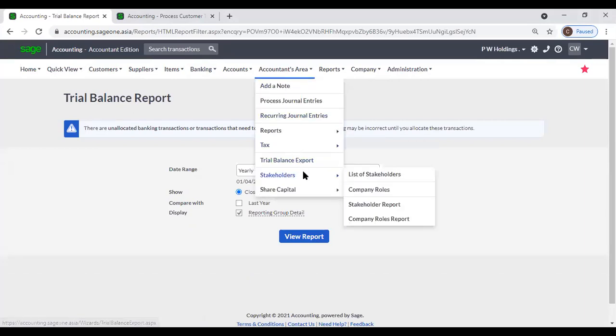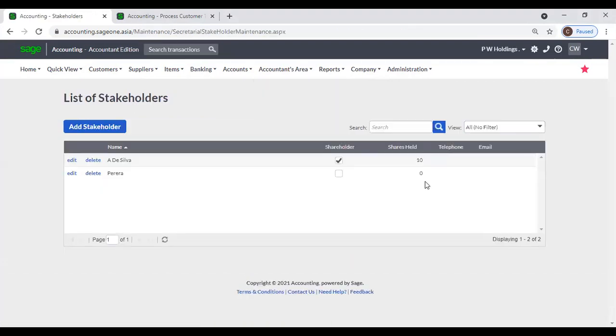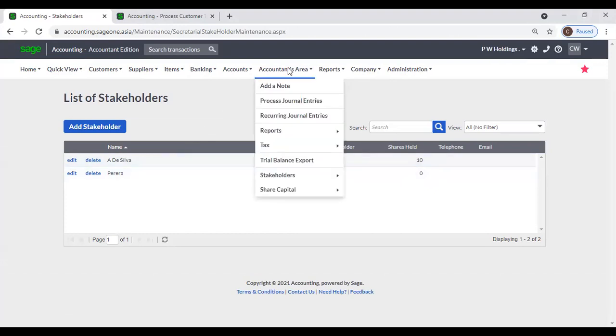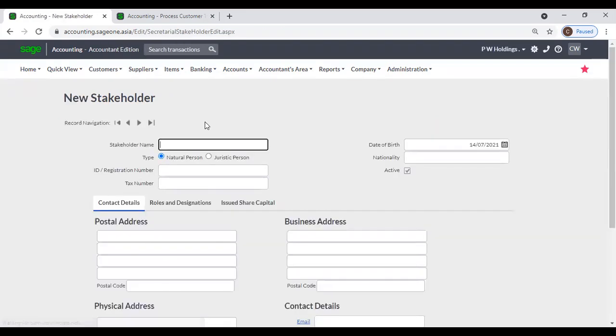Right. Next, stakeholders. From here you can enter your stakeholders into the system. You can go to accountants area, select stakeholders and list of stakeholders, and by clicking add stakeholder, you can enter your stakeholders or shareholders.